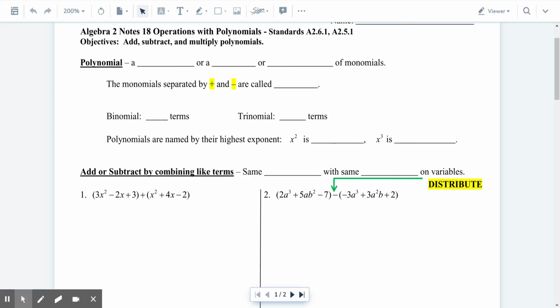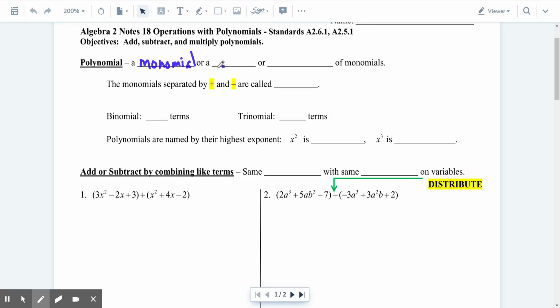In this video, we're going to take a look at operations with polynomials. Specifically, we're going to look at how to add, subtract, and multiply today. So as far as a polynomial goes, our definition of that could be a monomial, which remember mono as a prefix would mean one. So a monomial is a polynomial with just one term.